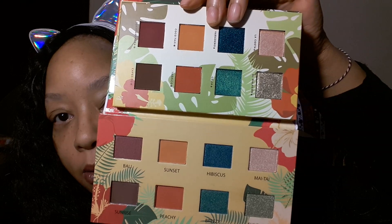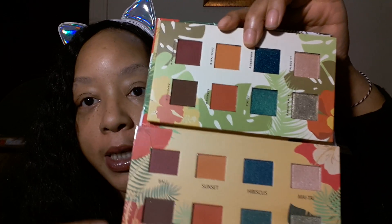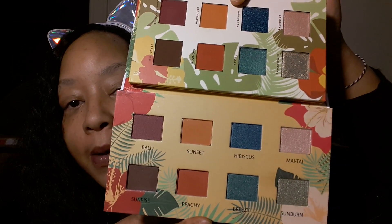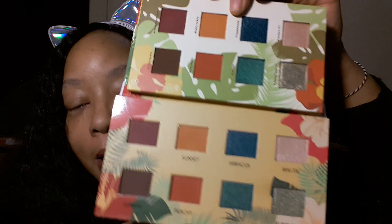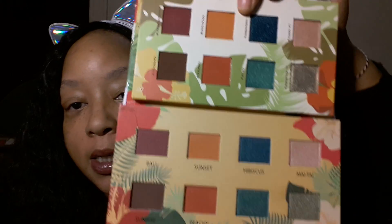This is by Trend Beauty and it is on the JB and Eve's site. Look at this comparison — Alomar on top, Trend Beauty on bottom. I'm going to swatch a few to compare. Let me grab some makeup wipes — I love this JB and Eve's micellar water, I've been using it hard. I also use my Shop Miss A pads. I'm just going to swatch a few shimmers and a couple mattes.